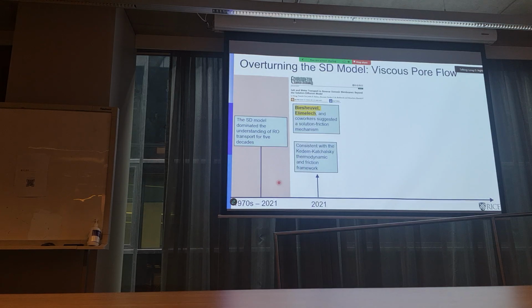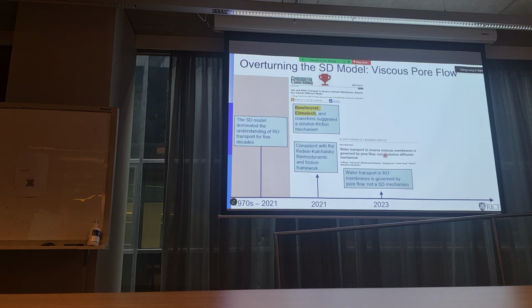And then we wrote our first paper in 2021. It is ES&T, and it's a highly cited paper. Again, this is for those who are interested. When you look at Web of Science, when you decide if you're a highly cited researcher, you need to have at least 16 of these. And again, we presented the solution friction model, and we challenged and said that it's impossible, it must be viscous flow.